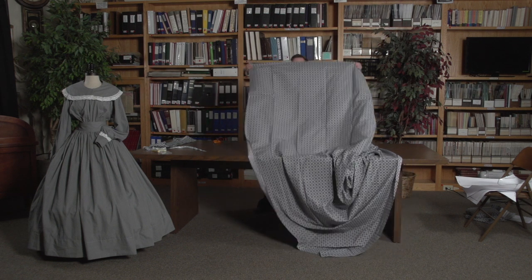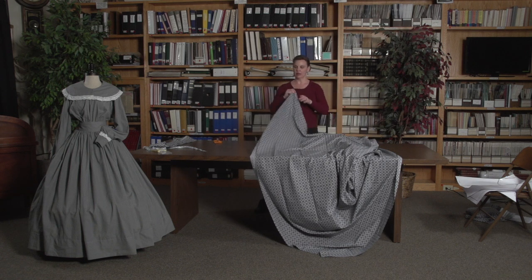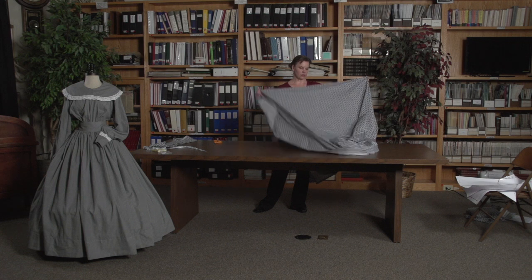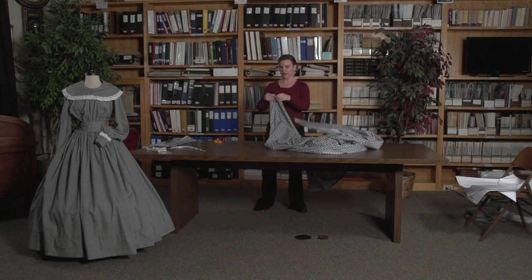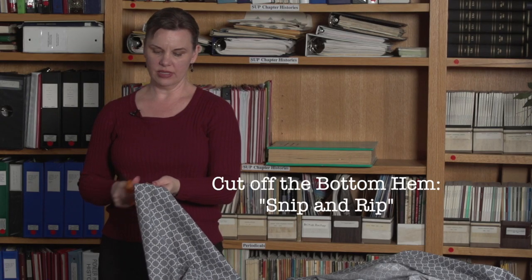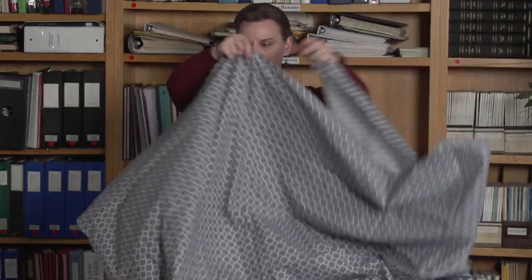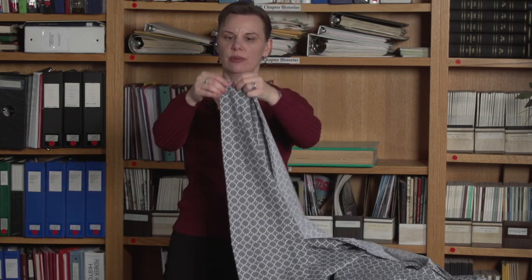So now we know where that top of the sheet was because it's ripped off, and we have hemmed edges all the way on the other three sides. So we're going to fold the top to the bottom. Let's go ahead and cut that one off so we don't get confused. So this is the bottom. We have our top ripped, side, side, side, bottom. And that is what we're ripping off right here.